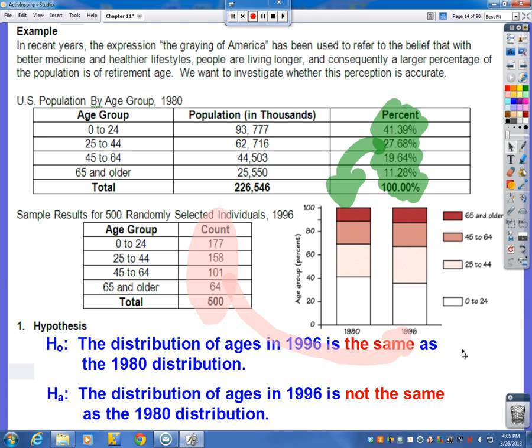We're not going to specify direction here. We're not going to say that the ages of one are greater than the ages of the other, because that really wouldn't make sense. Think back to the M&M example. If we were shortchanged on the blue, that meant we were overcharged, I guess you could say, in other colors. So we're not going to break it down by age group. You would have to do 4 hypothesis tests if you wanted to test each age group. But we're going to look at this as a collective unit. So either the distributions are roughly the same statistically, or they are not the same statistically.